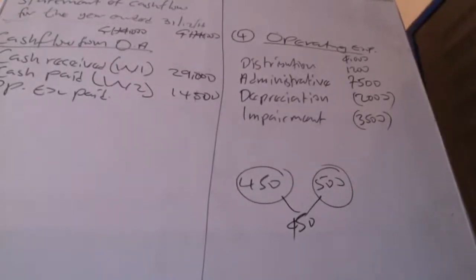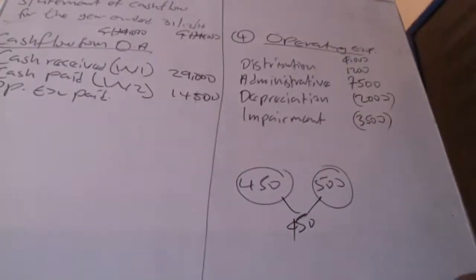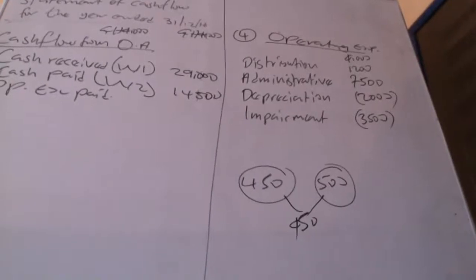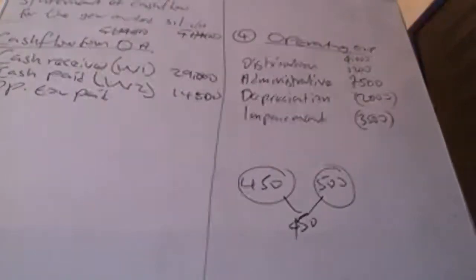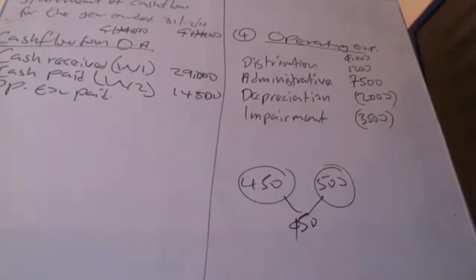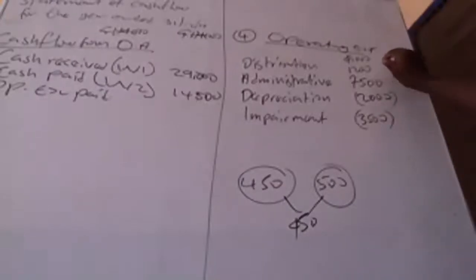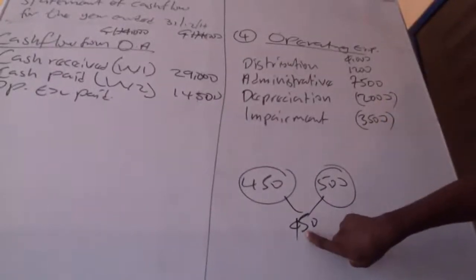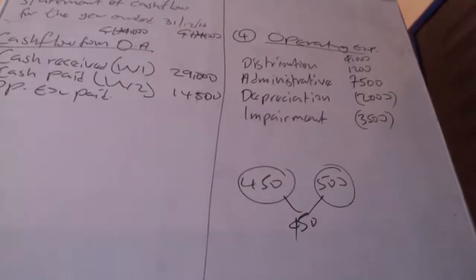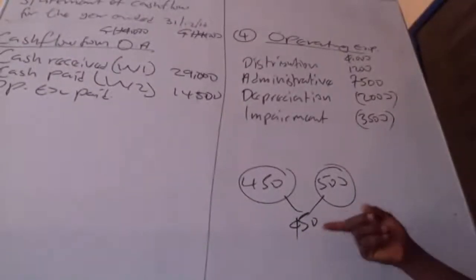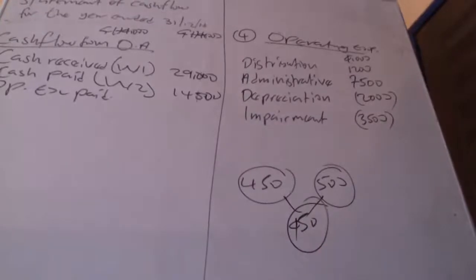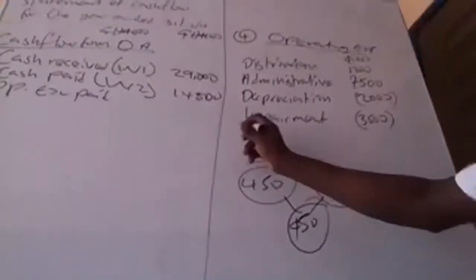And if you paid something in advance, the expense in advance, you normally subtract it from where? The related expense. Yes, because according to the prepayment, when we started the adjustments, we said that prepayment, you have to subtract it because it's not for this year. So the prepayment of 50 Ghana cedis or 50,000 has been subtracted from the admin expenses. Though they paid it in advance, it's not for this year. But once it involves money, once they've paid, they have to bring it back. So it's a prepayment.